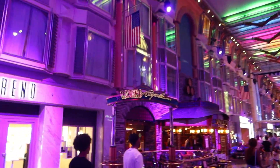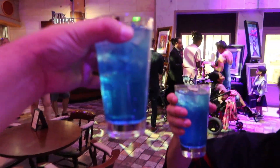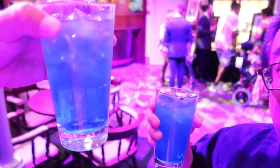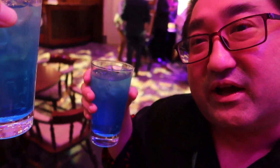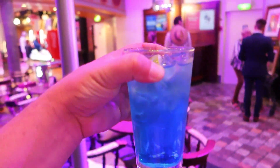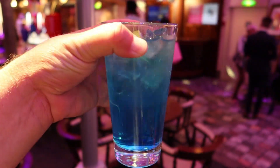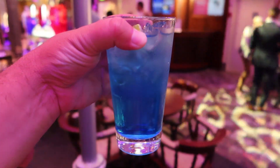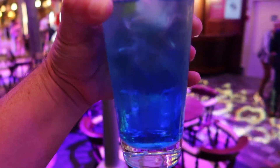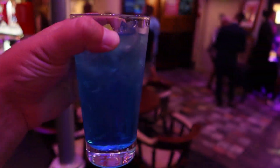We are back on the Promenade Deck. We've been kind of jumping around this cruise, checking things out and giving Robbie the tour. He told me about this drink - a Blue Long Island. It's basically a Long Island Iced Tea except instead of Coke and sweet and sour, they swap it with Sprite and blue curacao. I took a sip - it's pretty good, a little less sour than a regular Long Island. It's also a great conversation starter.